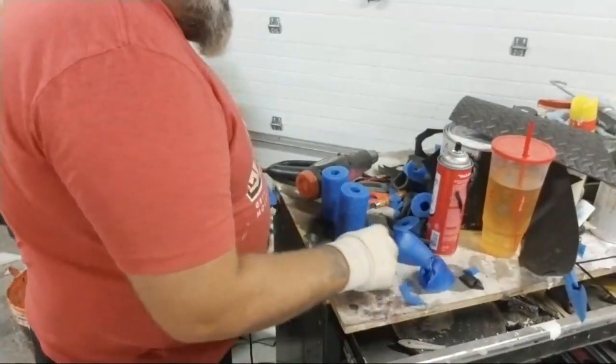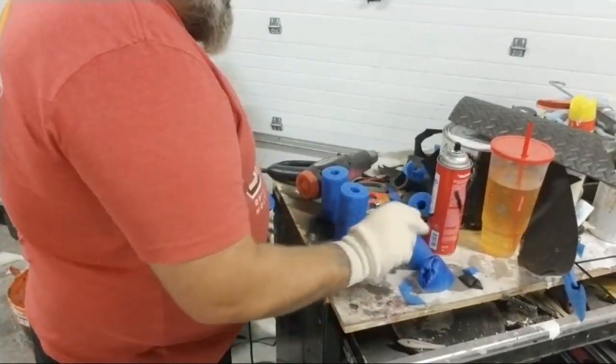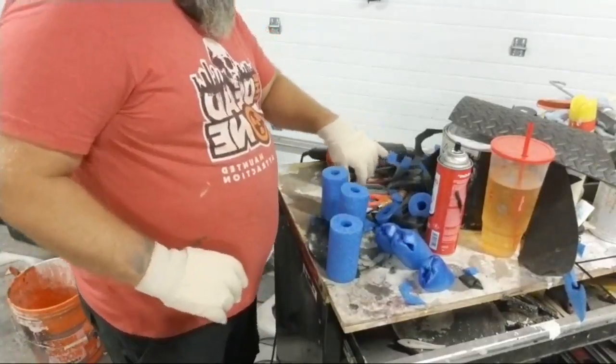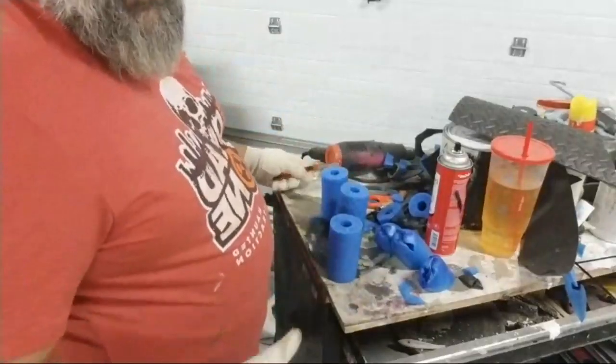And I have made now a long middle toe and 2 shorter side toes. But now I'm going to do my cutting to round these ends off.